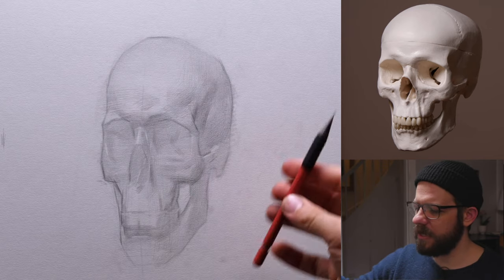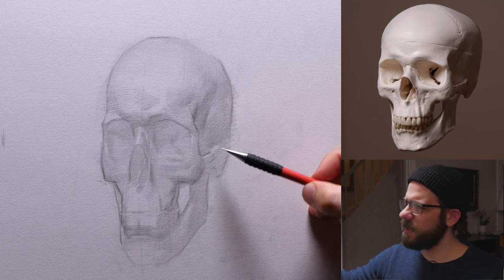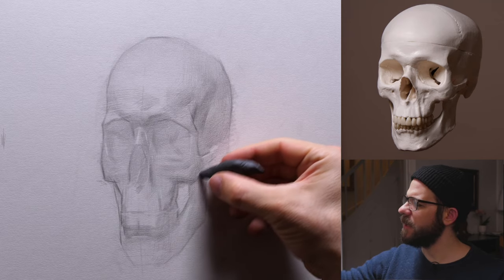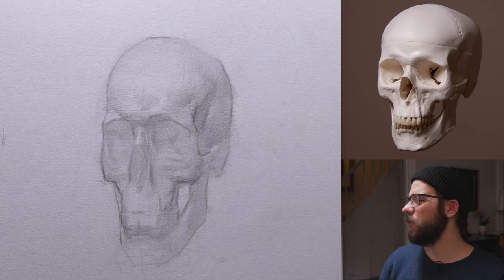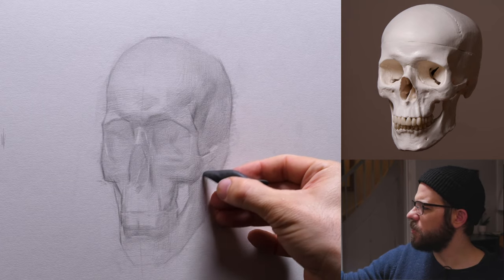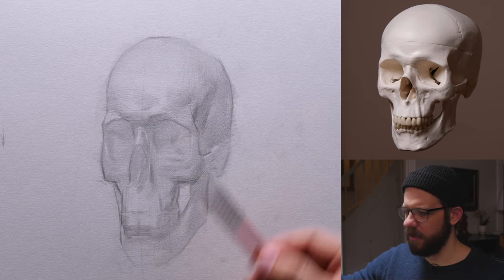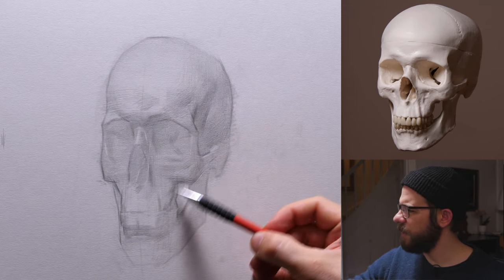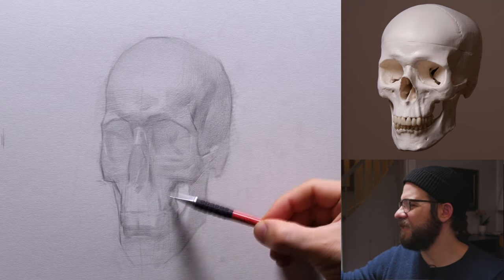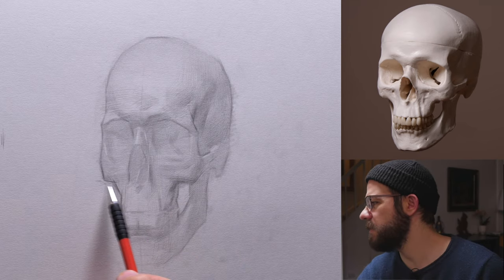Let's see. Not Now is asking, is it okay for a beginner to learn from tracing or copying? The best take that I ever heard on stuff like this was actually from Loomis's book, I think on Heads and Hands. He talks about what your purpose is for learning. If you're going into commercial drawing and painting, like you're a commission artist, where likeness is 90% of the job, he says that probably you should be tracing because if you get it wrong, you're not doing anything. He was just looking at it from a practical perspective.